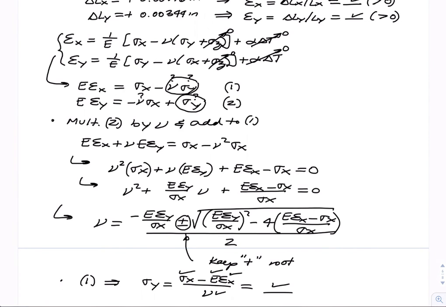What we have here is just a case where we're applying Hooke's law again. In the case of plane stress, we know that sigma z was equal to 0. The tests were run under constant temperature, so we don't have thermal effects. We basically had two equations, 1 and 2, in terms of two unknowns, and it's just a matter of solving for them. In this case, we knew everything except nu and sigma y.